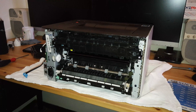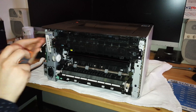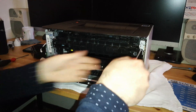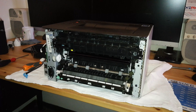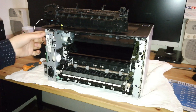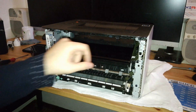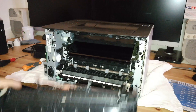Now remove the four screws at the back of the fuser unit. By the way, all the screws inside the machine are identical for this repair, except for the two screws on the power supply cover — don't misplace those two. When removing the fuser unit, pay attention because the cables like to snag on the flat cables and damage them. Also be careful not to touch or damage the transfer belt — it's pretty delicate.